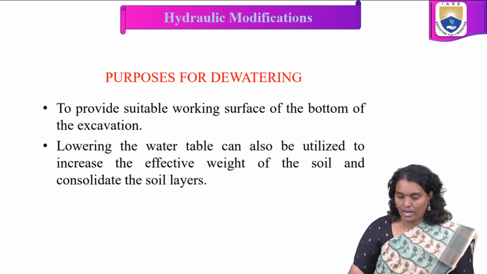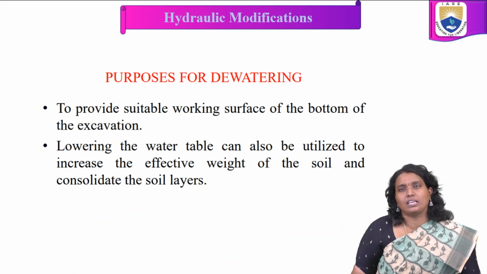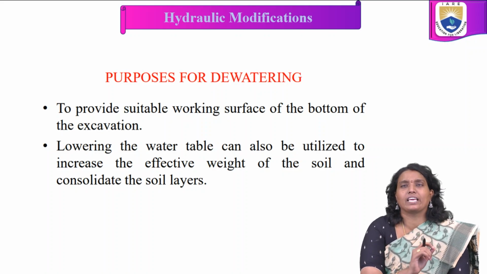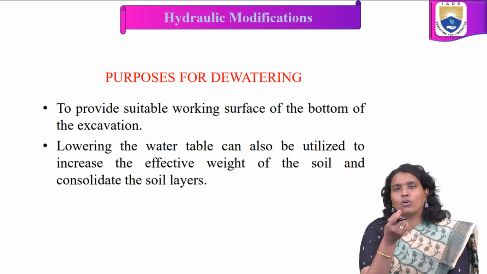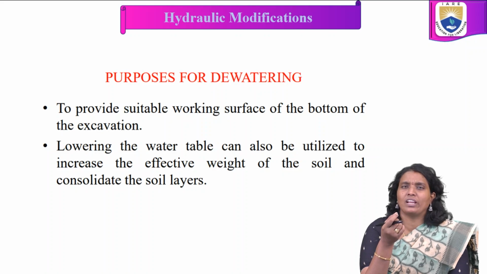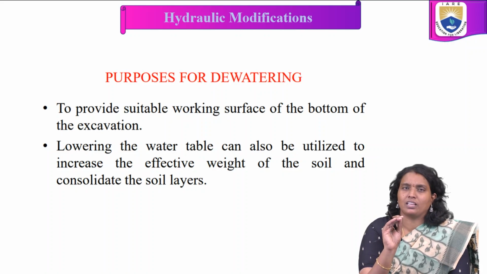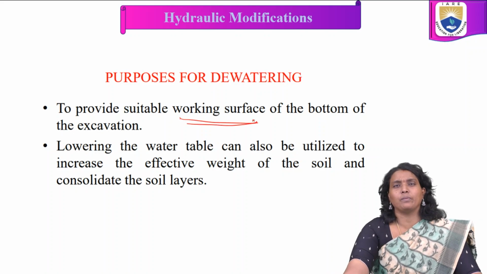In most cases, we apply it for foundations. So what is the purpose? Why is dewatering required? To provide a suitable working surface at the bottom of the excavation. In some ground conditions, the water table is near the ground level, so whenever we do excavations, water comes out. That is one of the purposes for dewatering: to provide a suitable working surface at the bottom of the excavation.